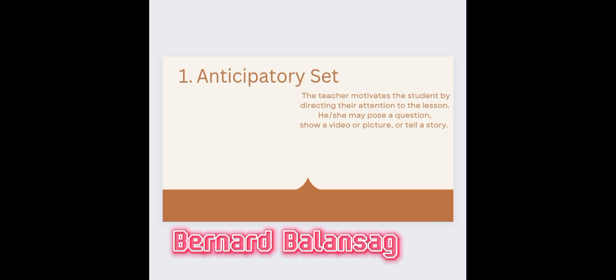So what is an example of an anticipatory set? Anticipatory sets can be very simple, like sharing a brief anecdote that connects to the lesson, or giving students a problem to work out. Or they can require more planning, like performing a short skit, or showing a series of thought-provoking images.